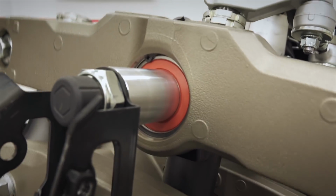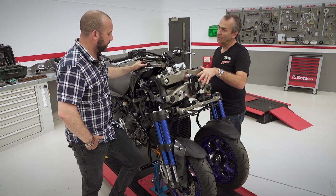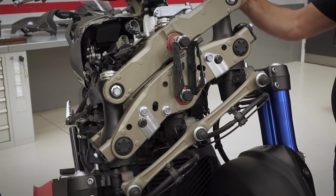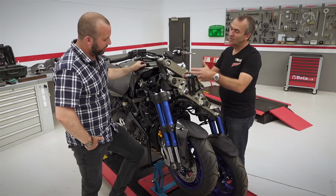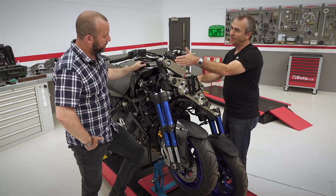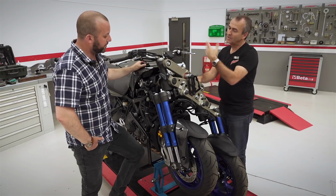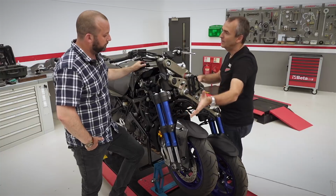And these are only going up and down on a central pivot point in parallel with each other with the arms. When you lean, effectively, that's what happens. So these are staying in parallel with each other. That is going through a vertical plane square to the bike. The bike is now leant over, but the suspension is still working via the forks completely independently.